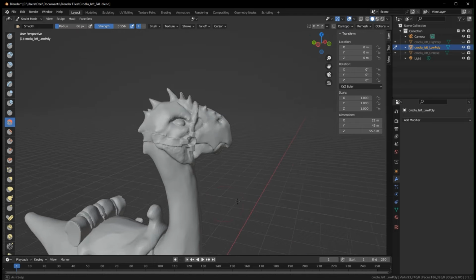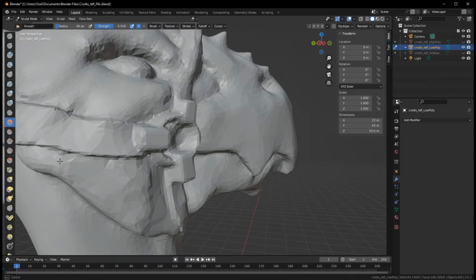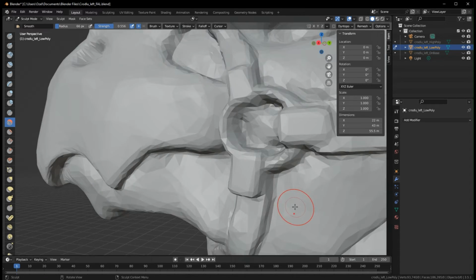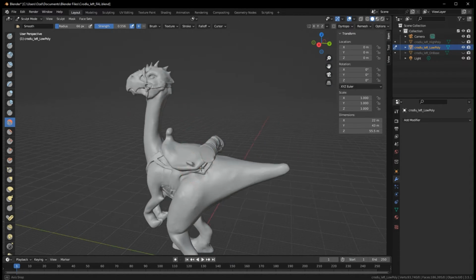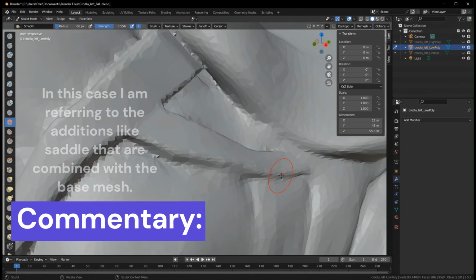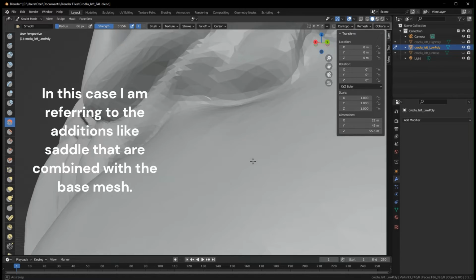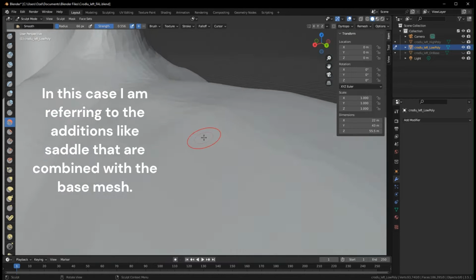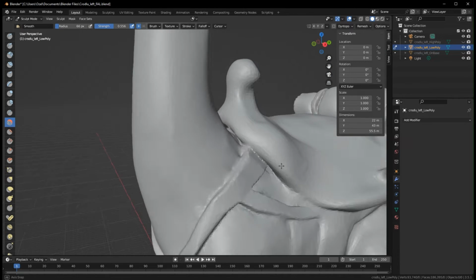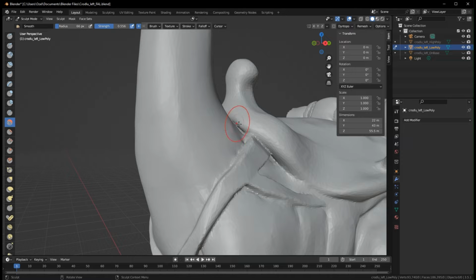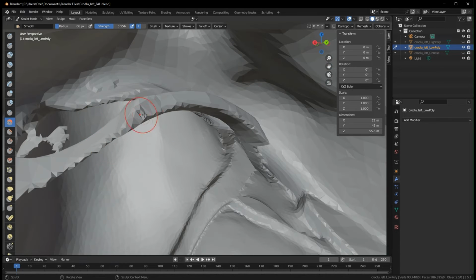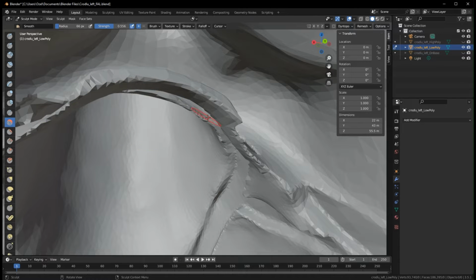All right. That's looking like it's going to be a lot easier for the Decimate to interpret what it needs to do. All right, so when I'm talking about these combined areas, I just want to show you some of the issues you might see that we're going to ignore for the fast and loose method, but we're seeing interior shapes. So when I connected the saddle to the crow, you'll notice there's these interior cuts right here, or right here, where we have this space isn't useful in any way.